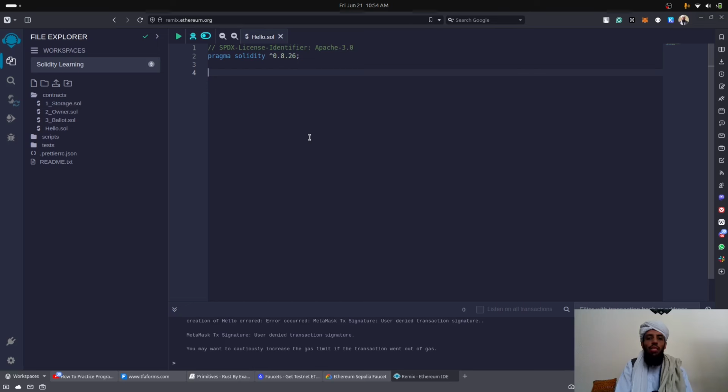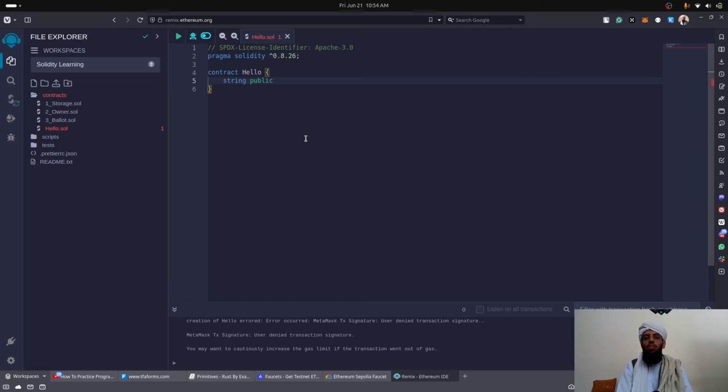So after that, this is the Solidity version that I have used. The next thing that I'm going to do is print hello world in Solidity. It's my first contract, right? So let's write contract Hello. Inside this contract, first of all, the data type will be written.